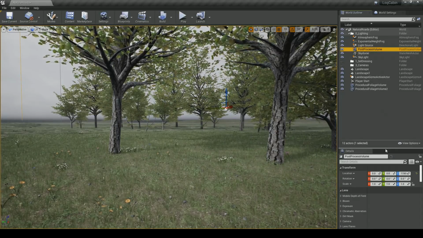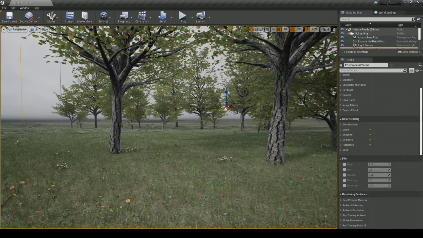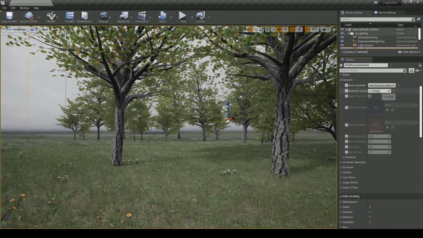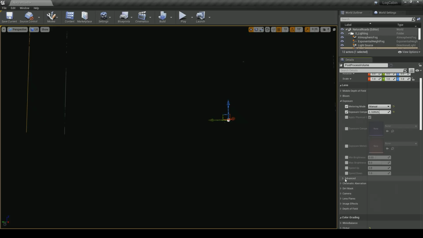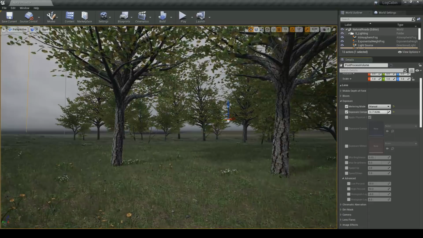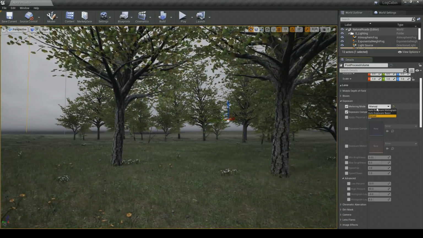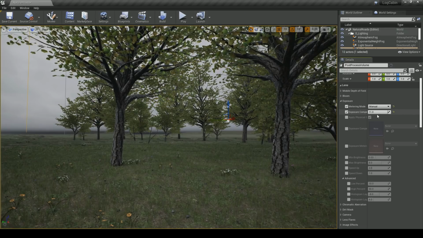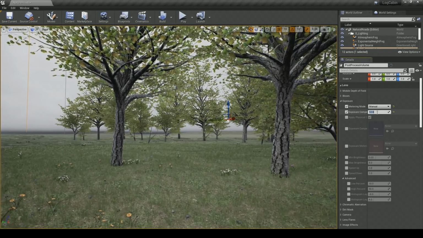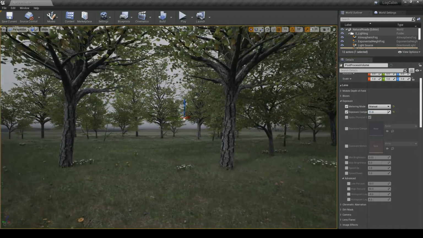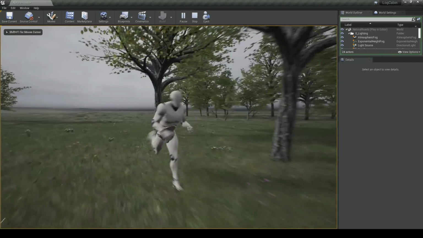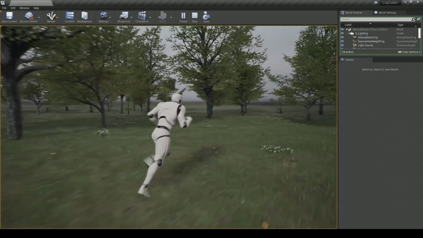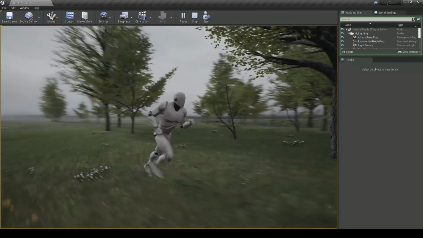There's one thing I'm going to alter, which is the way that the post-processing volume works, which is I want to make sure that we lock off our exposure. So I'm going to change it to manual exposure. Don't worry if it goes down like that, a bit crazy. And I'm going to change exposure compensation to, what am I going to change it to? 12. Nah, 11. 11 is good. That looks good. Okay, great. So now I don't have to worry about the exposure going crazy or anything like that. Perfect.